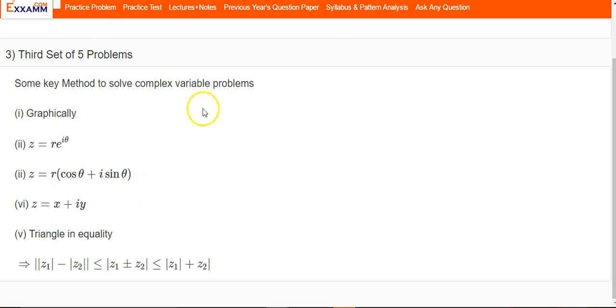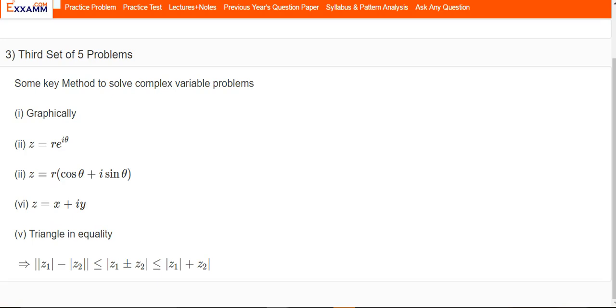Now, triangle inequality problems can also be solved graphically, and in such cases I would suggest you do it graphically, because that is a more general method and should be preferred. Once you get a grasp of doing things graphically, I would suggest you use the graphical method more often.